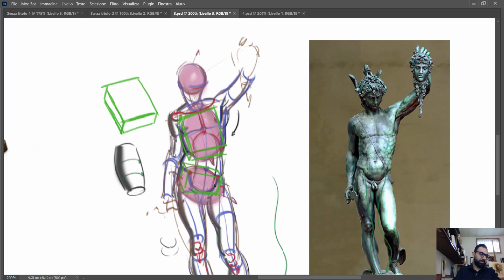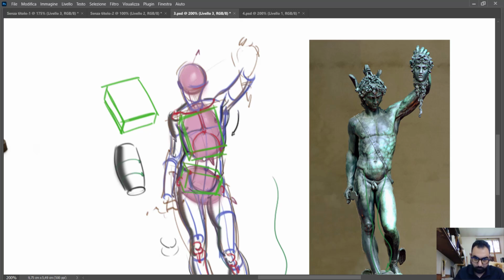What I'm doing here is giving you, as I said before, the right tools to help you see the body better and receive much more information from it. And then you're gonna choose what to put on paper.